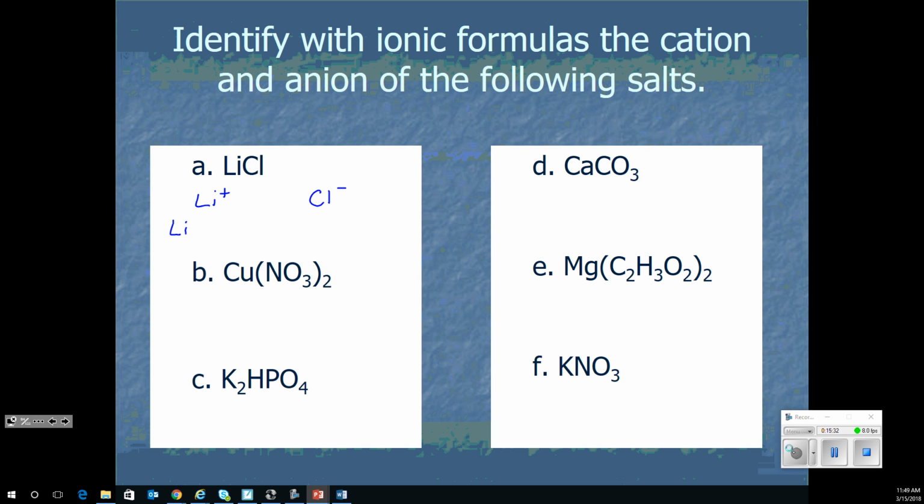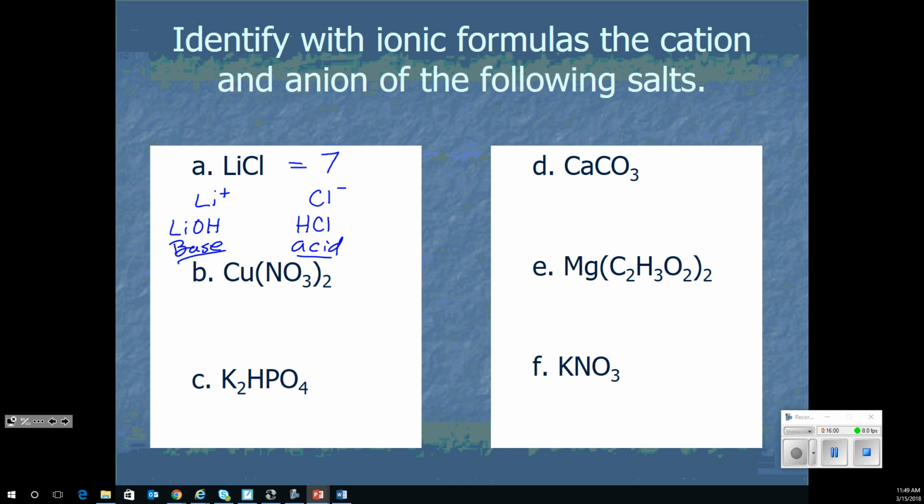Positive is the base, so this one would come like LiOH. So this positive is where my base comes from. The negative ion is where my acid comes from, because remember, hydrogen's a positive ion, so it has to go with a negative. So this is where my acid would come from. Now, I can look at these and say, okay, I had a strong base and a strong acid, because these were one of the 6 strong acids and strong bases. So lithium chloride is going to be about a pH of 7.